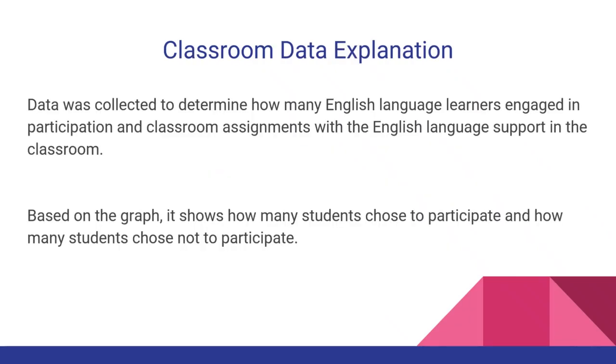The classroom data explanation is the data was collected to determine how many English language learners engaged in participation in classroom assignments with English language support in the classroom. Based on the graph, it shows how many students chose to participate and how many chose not to participate. When English language learners participate in the classroom, they have higher achievement on grades that include tests, assignments, and participation in the classroom. And based on the graph, there are some English language learners that chose not to participate with the EL support, which can negatively affect them academically.